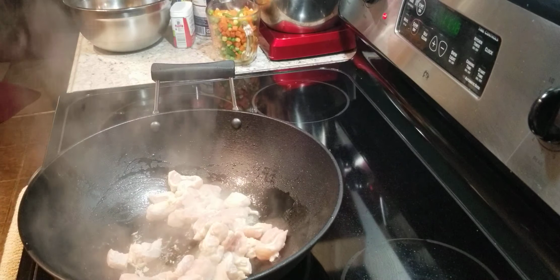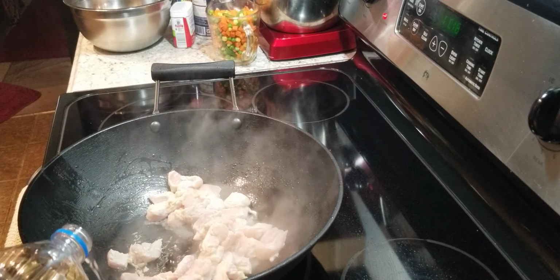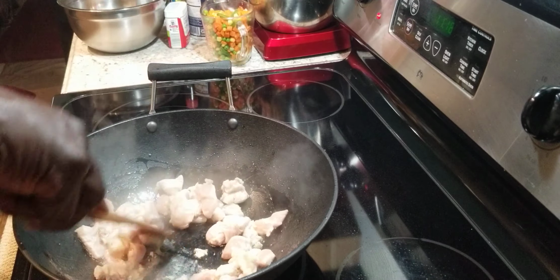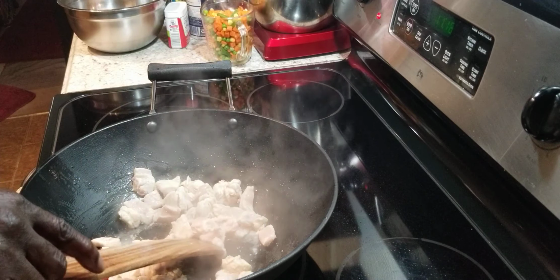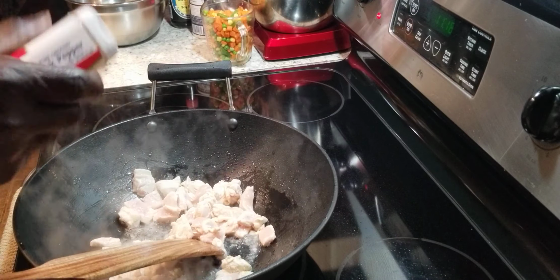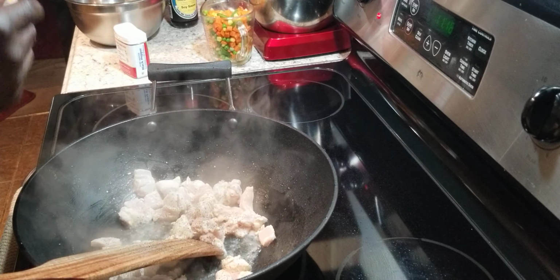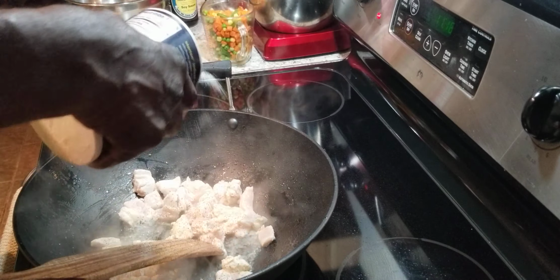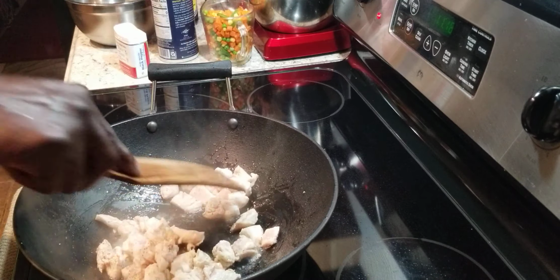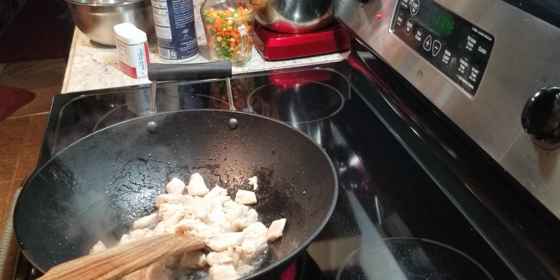Get us a little more oil in there. So now we're going to add just a little bit of salt and a little bit of pepper. Now, you just want to cook the vegetables in your fried rice. You don't have to do this meat part that you see me doing. So now what we're going to do here, we're going to add a little soy sauce in here as well.